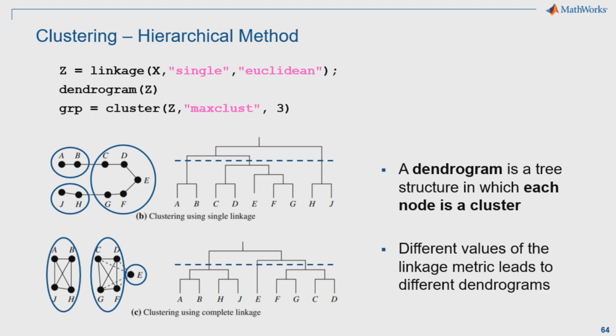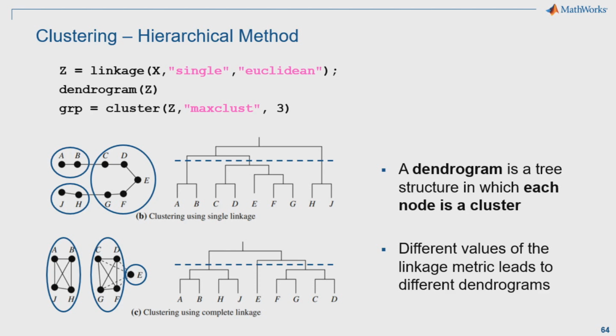You can visualize the dendrogram built from this linkage using the dendrogram function and passing the result of the linkage function, and then to obtain real clusters in the end, after you build your dendrogram structure, you just need to specify a criterion from which you can select the clusters.